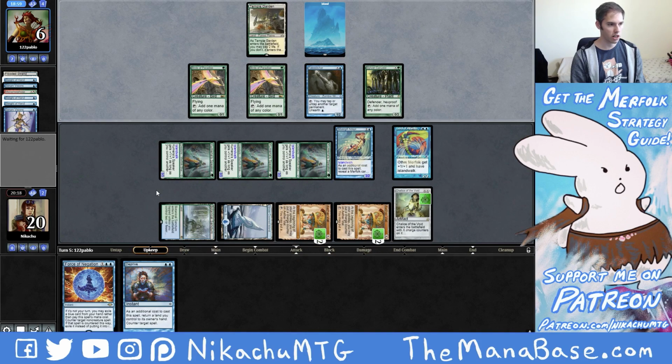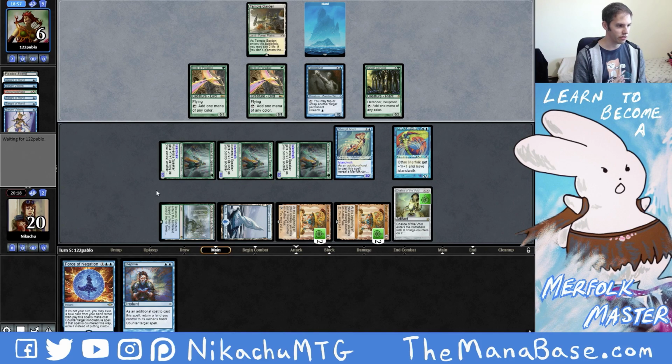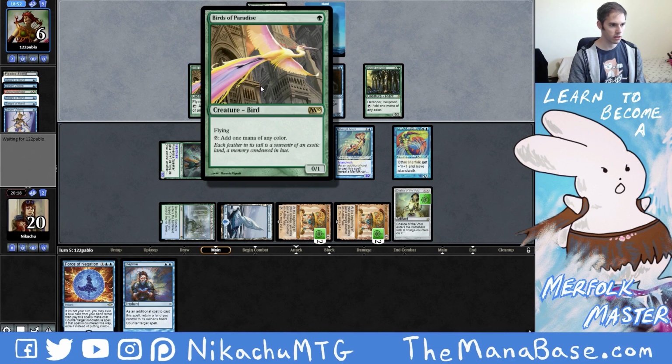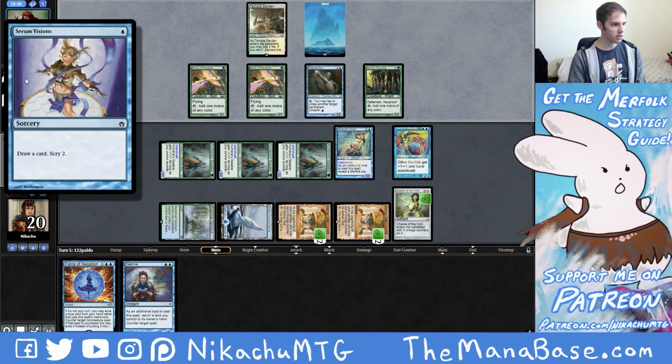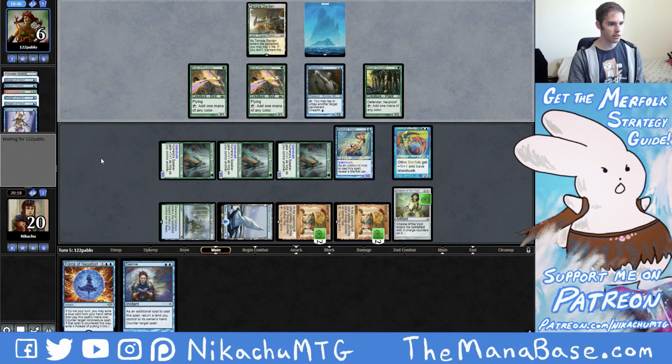Poof. Unfortunately, Chalice on 1 on turn 5. Look at all the 1-mana spells they've played since turn 2. They played an extra Birds of Paradise, Serum Visions, Sleight of Hand, Sleight of Hand, Serum Visions, Sleight of Hand.